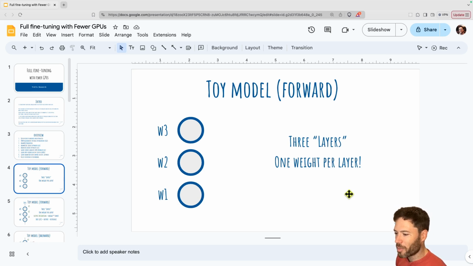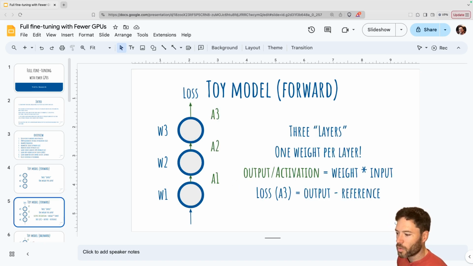Let's consider a model that just has 3 weights here, weight 1, weight 2, and weight 3, 3 layers rather, and there's a weight in each layer. And what we're going to do when we run a forward pass in training is take an input, use the weight to calculate the first activation, then the next activation, then the final activation. And when we get to the top, we'll compare the answer at the top, which will be our next token prediction. Now I'm oversimplifying here.